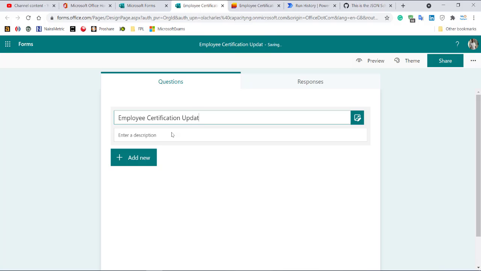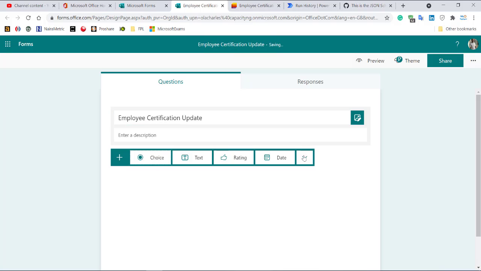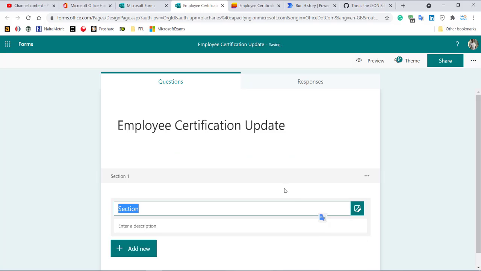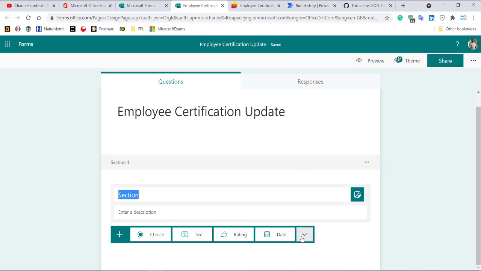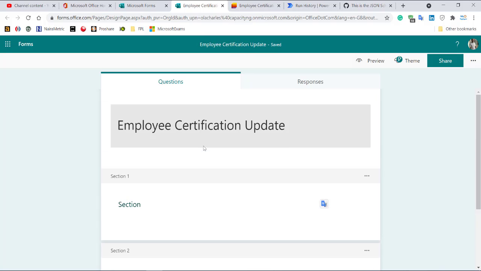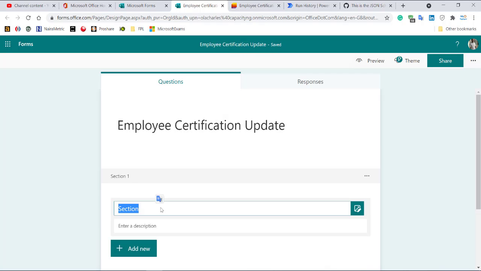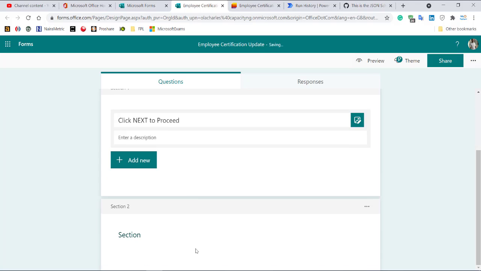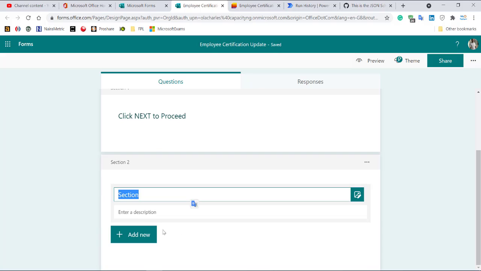So if you know me, I often like segmenting things so that the look and feel can be a little bit better. So that's why I'm adding section twice. That way you can turn this to click next to proceed.